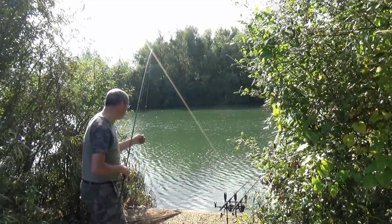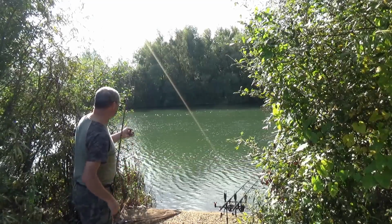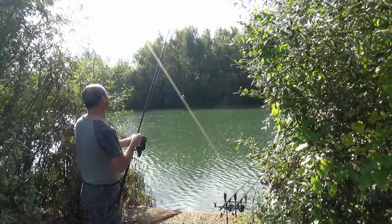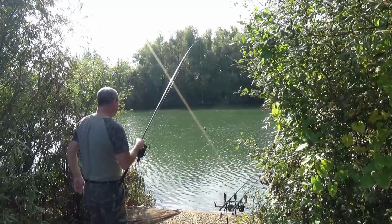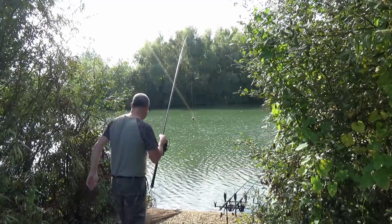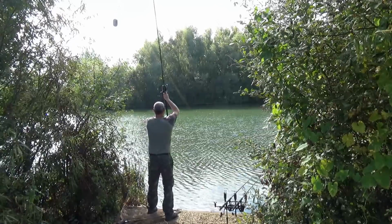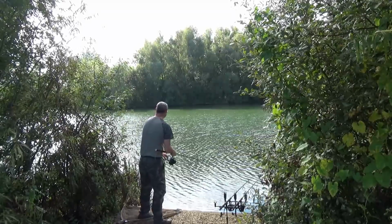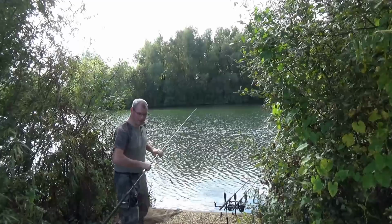Right guys, middle rod is already out. That one just kind of went out, I'd say almost dead ahead, probably at an 11 o'clock angle if anything. So this one, obviously being the left hand rod, is going to go out to the left. Still 10.5 wraps, but yeah, let's get it out there and then all three rods are fishing. That one's sailed up there nicely.